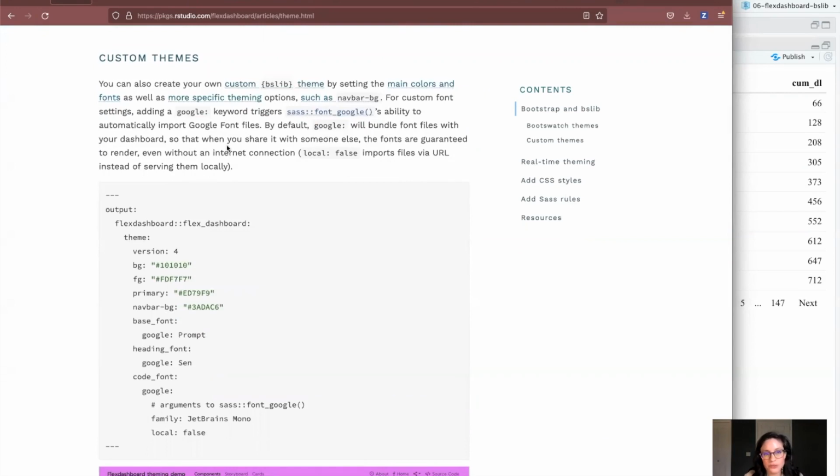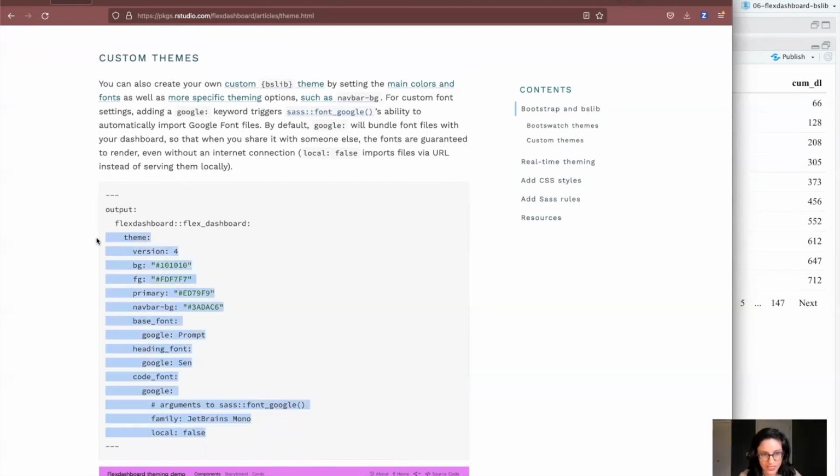So you can develop your own custom Bs Lib themes, or you're using Bootstrap, but you're able to supply your own colors, like the hex codes for them. You can see here, BG is background, FG is foreground. I wish I could tell you that there's some great documentation on what those different variables are and what they mean. You kind of have to learn your way around and start going through the Bs Lib documentation itself, but this vignette helps you at least get started. So I'm going to just copy and paste this whole darn thing.